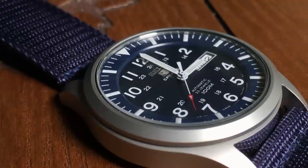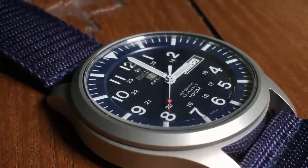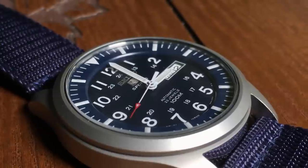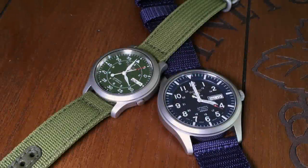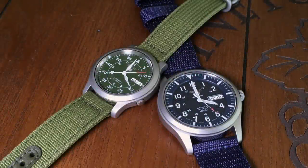I would also definitely say the SNZG is a worthy upgrade from the SNKs. In fact, I would probably say don't even bother buying an SNK — if you can afford a little more, get the SNZG instead. For about $30 more, you're not just getting a bigger watch. You're getting a nicer dial, as the raised chapter ring adds a nice layer of complexity. You're also getting a whole lot more lume, as well as a much more durable, water-resistant watch, and a much less annoying crown. So, in short, if you're looking for an inexpensive automatic field watch, Seiko's pretty much the one you have to look at. And in the end, it doesn't really matter which color you like, or even if you'd rather go with a smaller SNK — either way, you're getting a great automatic field watch that will serve you many years to come.